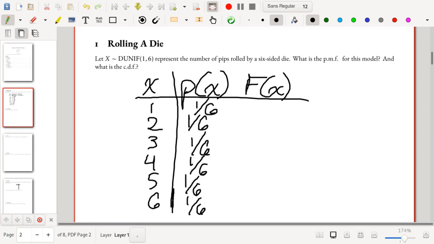And for the CDF, we're going to assume that it's piecewise constant. And additionally, we're going to say it's also right-continuous. So these are basically the values of the CDF at the left-hand side of an interval. So we're also going to say that it's zero prior to what we list.